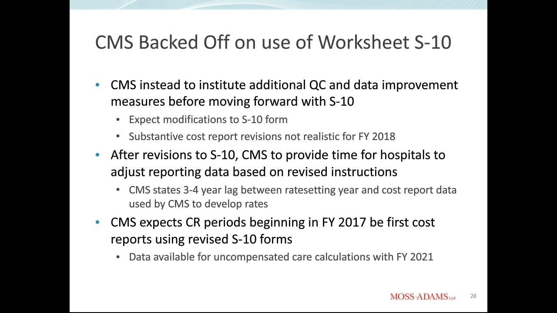The primary reason they backed off is there was a lot of concern, and hospitals voiced a lot of opinions, actually some positive and some negative, about moving forward with S10. But at the end of the day, CMS pulled this off the table, and they did it because there was just a lot of public input. They determined there's a lack of uniformity on how S10 is being reported. They determined that cost report instructions will need to be revised.